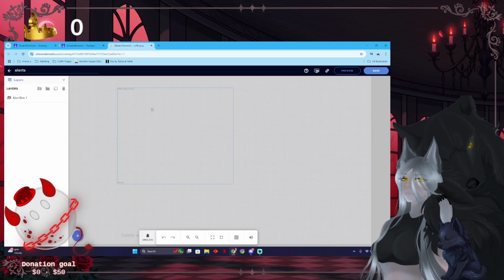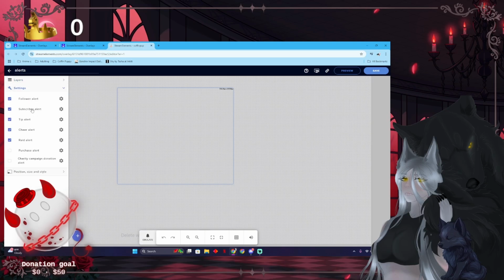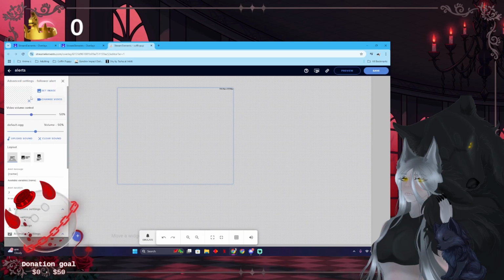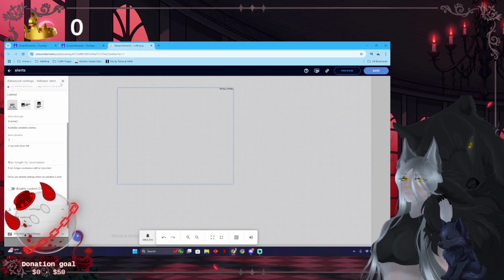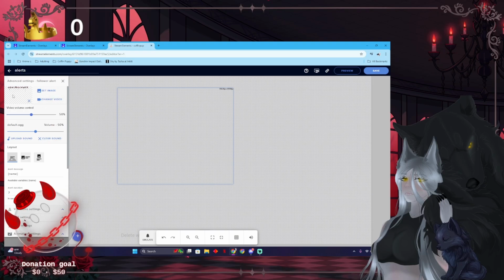You can either make them, because they come pre-programmed in StreamElements, where you can set an image and it has the text. You can customize it with the color, all of it. And there are different ways where you can set a GIF, or just a stagnant image, or you can even have it with a video, which is what most of the people from Etsy sell, like a little animated video.